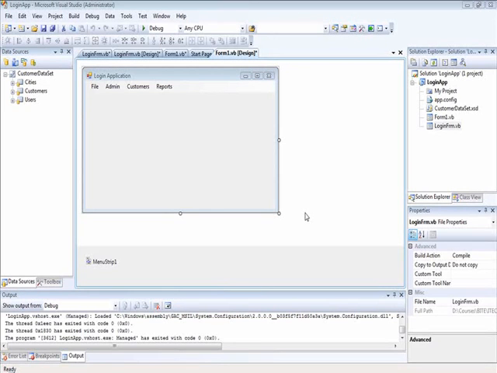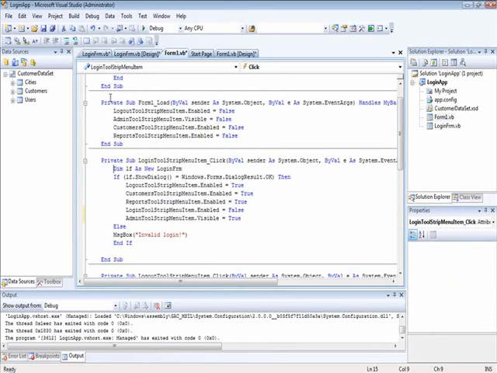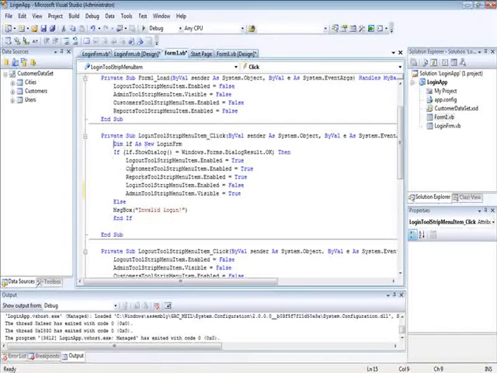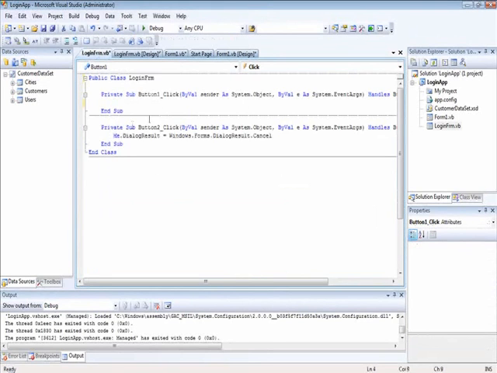In this lesson, we will learn how to implement application-level security. We've already built the GUI for this application, and we saw that we have a menu with login. Now, basically, we did not really program the login in the right way. In fact, we just see what the login form gives us back, which is a dialog result that is either OK, Retry or Cancel.